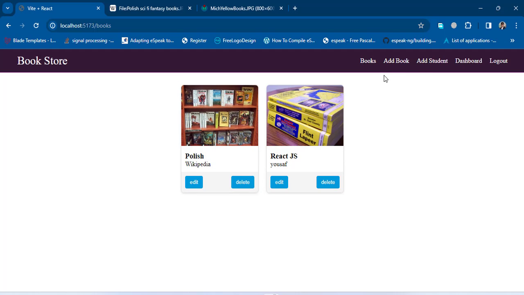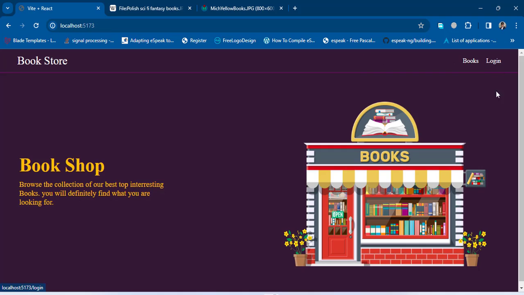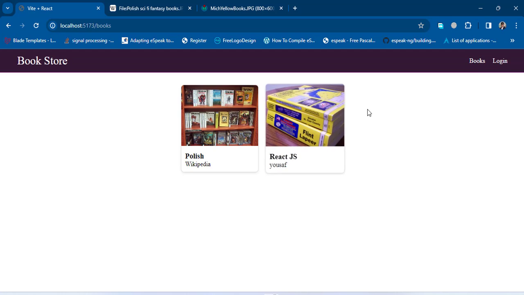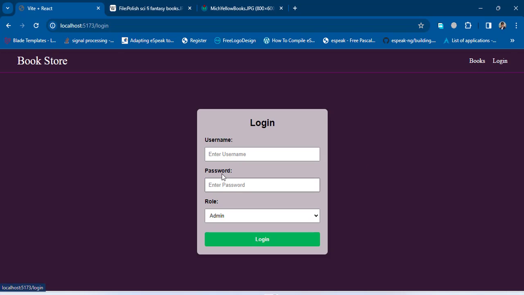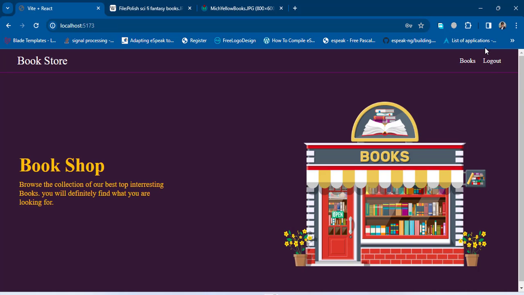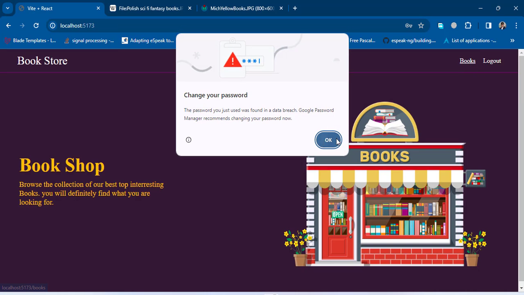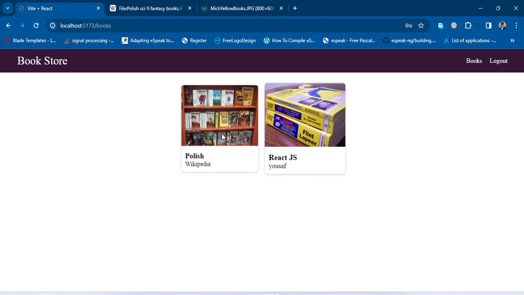Let's check it. Right now we are logged in as admin, so we can see these two buttons. Let's log out. If we check books, we have just the books. If we log in as a student, again we will have just the books. Username Yusuf, password 12345, student login. See, we logged into the system. If you press books, we have these two books.